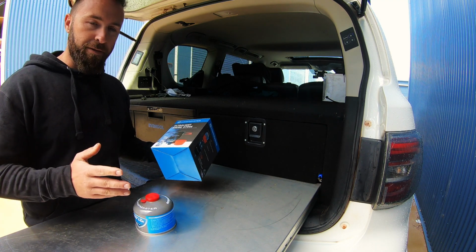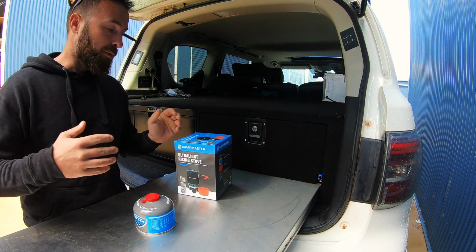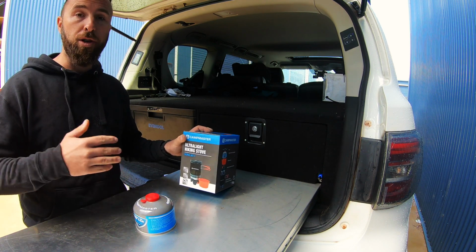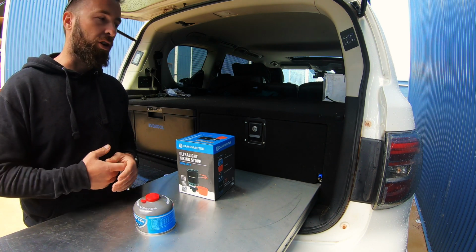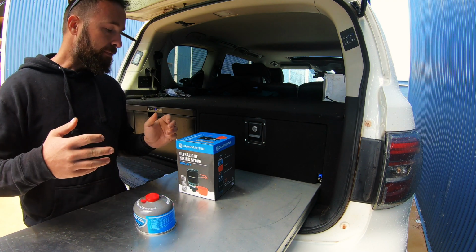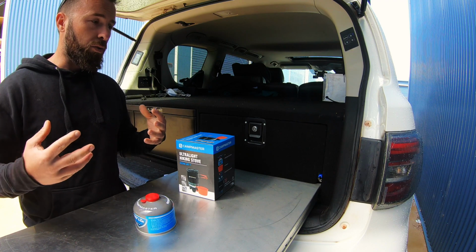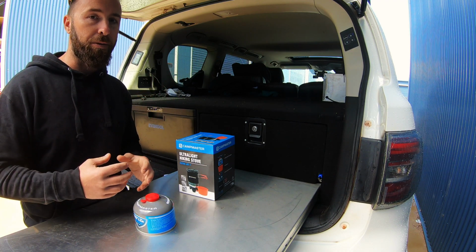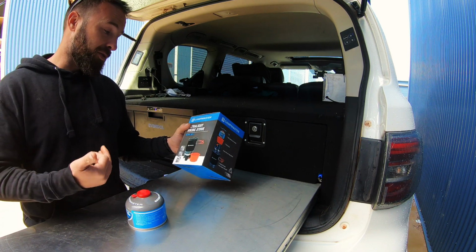So we had a couple of friends who had a Jetboil, which we thought was absolutely an amazing thing to have. We really enjoyed using it. We used it on our trip up. So when we wanted to pull over on the side of the road, either in the morning if we left early or even for lunch, we wanted to make a coffee or heat up some noodles or whatever we wanted to do. The Jetboil we thought was just an absolutely amazing, handy little thing to have with its little gas canister. Really easy and quick to set up too, which was really cool.